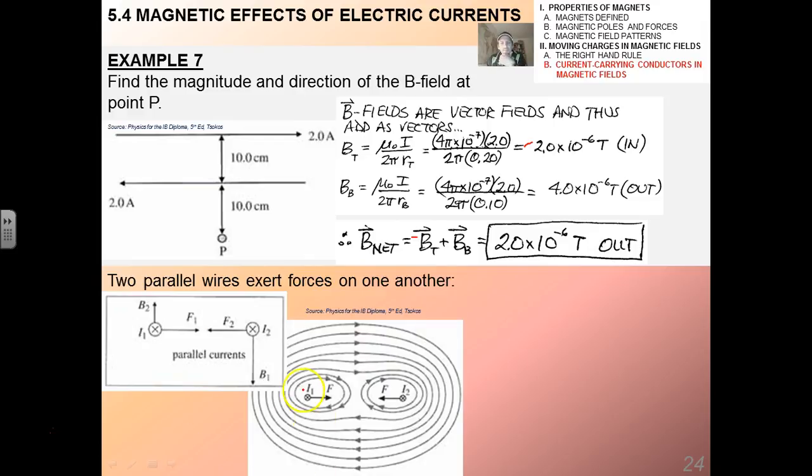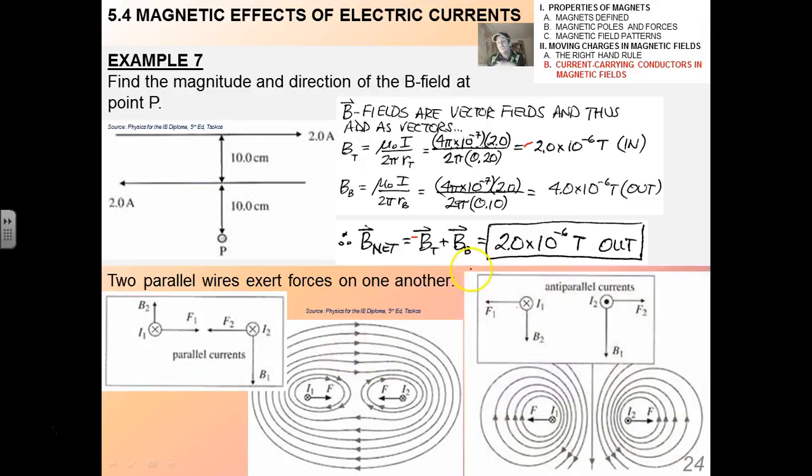And you'd have a magnetic field that looks like this between 2 parallel wires with currents in the same direction. If they're in the opposite direction, or anti-parallel, you have them opposing one another. And in this case, the magnetic field would look like this. This is an important slide. The bottom half of the slide is very important for you to understand how to visualize these two types of fields. You will be asked questions like this on the IB with two wires for sure.